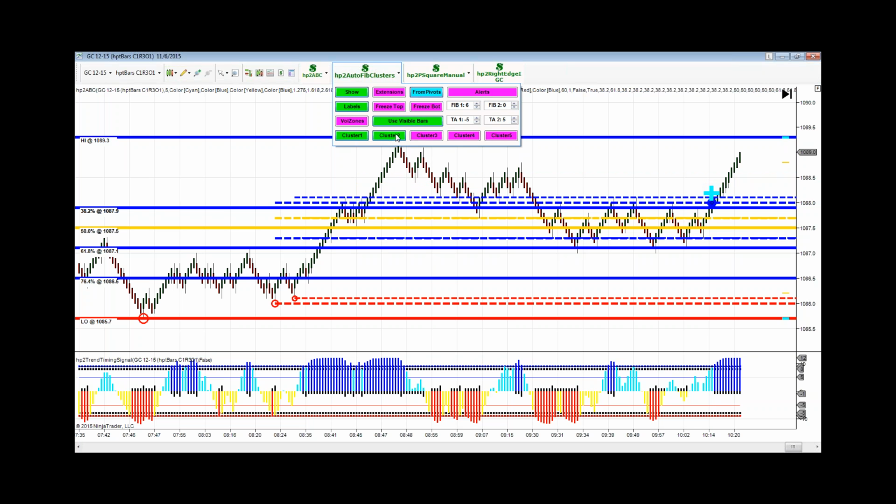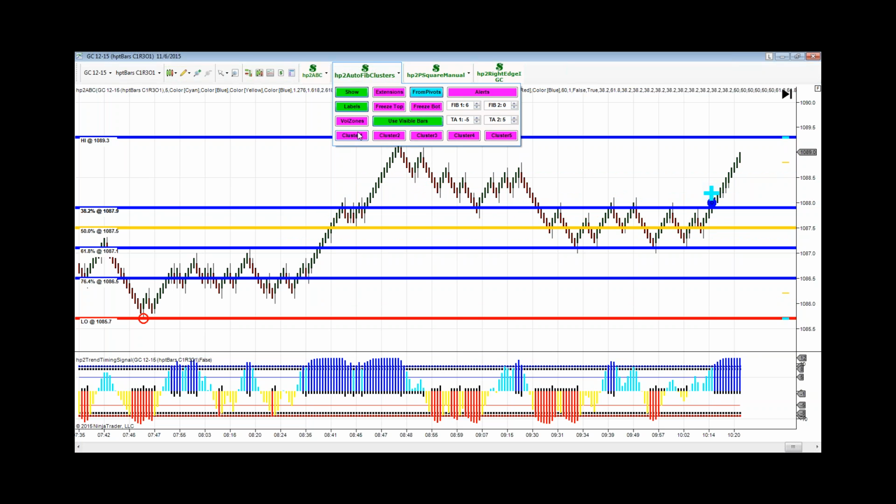It's telling you that that should be a fairly important level because not only do you have the major one, but you've got 2 other minor clusters helping you. Okay, that's basically the auto fib clusters. There's other things that it can do, but again, just on an overview, you can take this and work with it. All right, so I'm going to turn this off and see if we can get some more help from anything else.